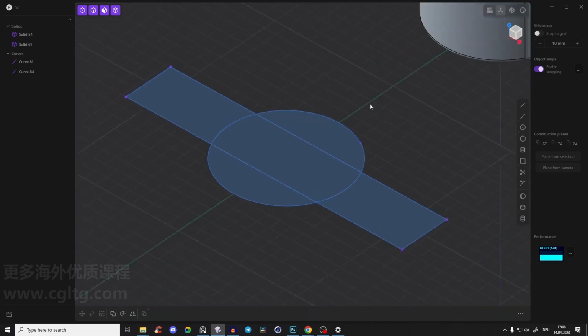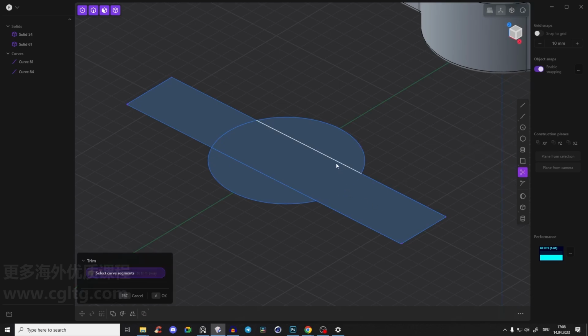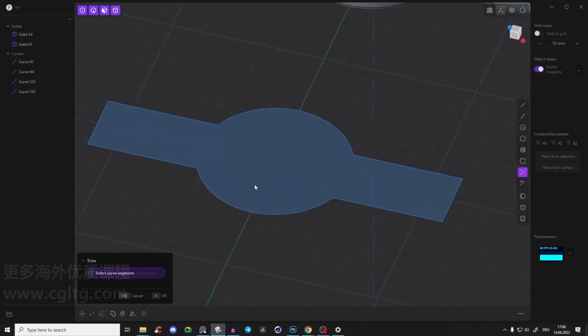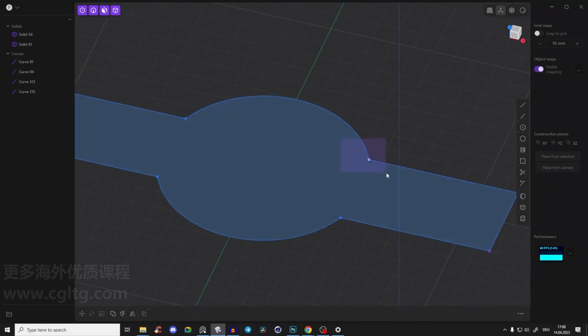So for that, there is a trim command. So press T, or here, trim with the scissors, I think it's in English. And then you can just bam, select those edges that you don't need anymore. Right click to confirm. But now you see if we go over those edges here, they are separate. So for example, if we want to select this point and press B for Boolean, we can't do it because it doesn't know that we want to Boolean this corner here.